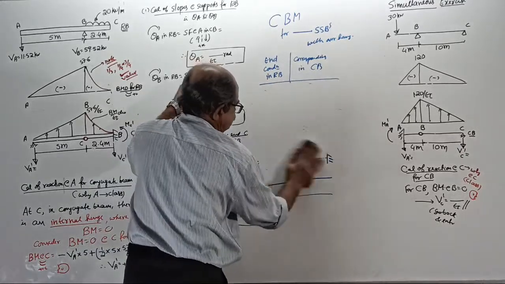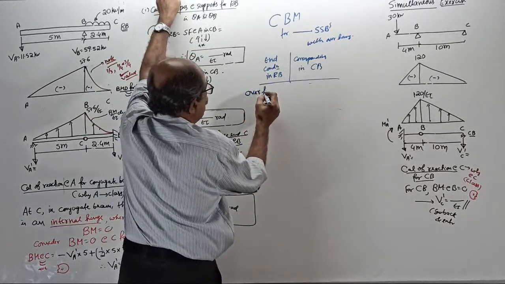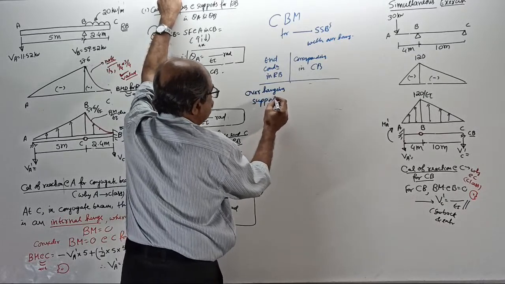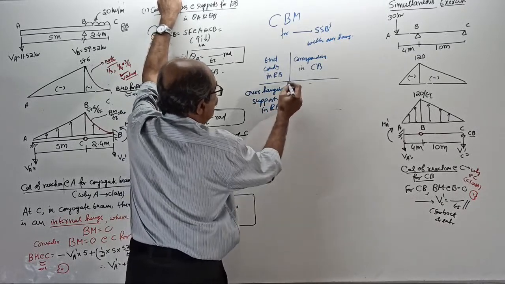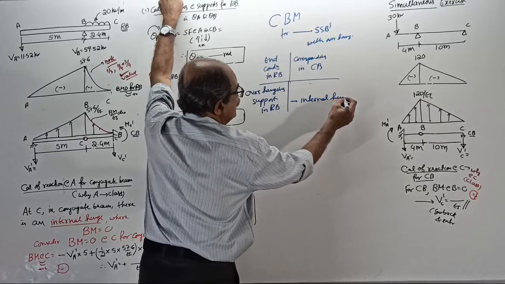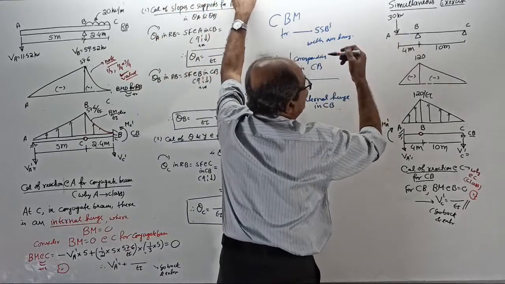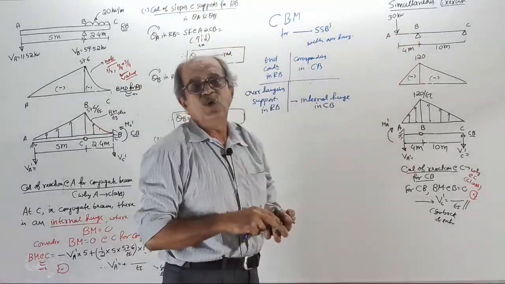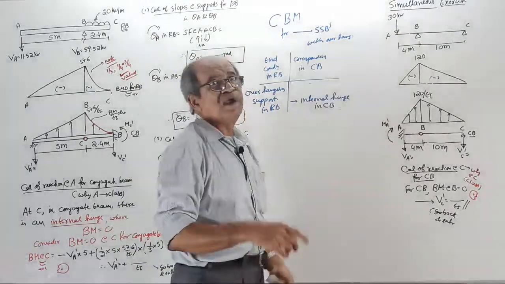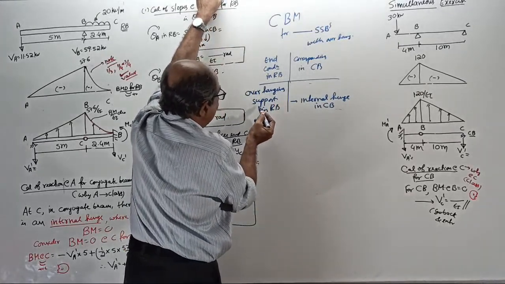See, I'll put it here. What happens is, very important, overhanging support in real beam will become internal hinge in conjugate beam. Tell the reason. Suppose there is an overhang. Deflection should be 0, but slope is there. We can't put simple support because if we put simple support, we can't continue the beam. Therefore, overhanging beam.